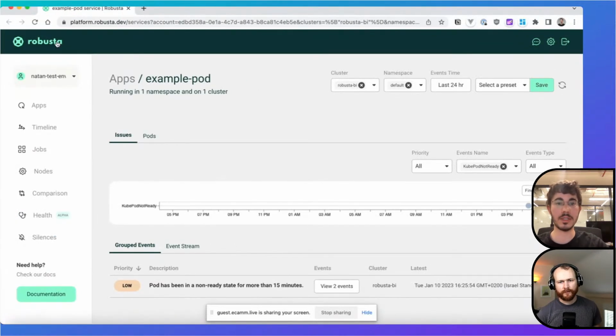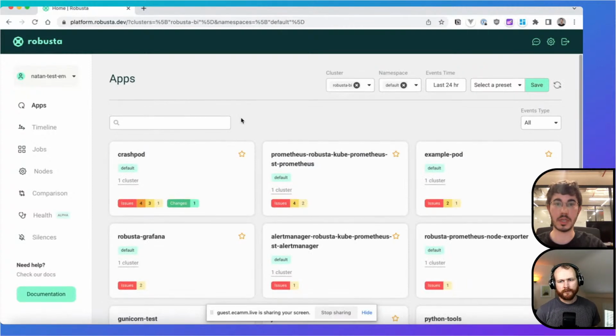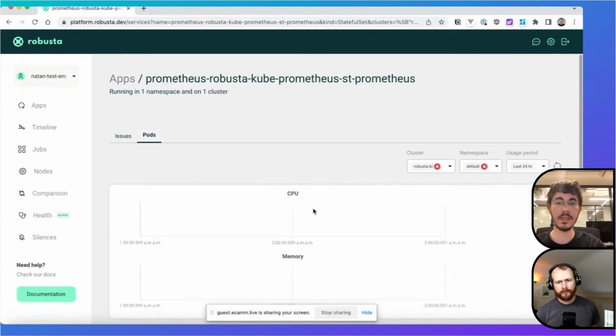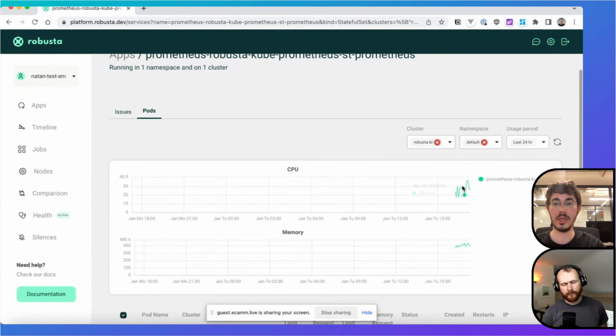And then over here, I can see all my clusters. So if I have like 200 clusters on here, then I can see them all in one place, and I can drill down into that. I can see the pods that are running in all the different clusters, and I can see the CPU usage and the memory usage and so on.